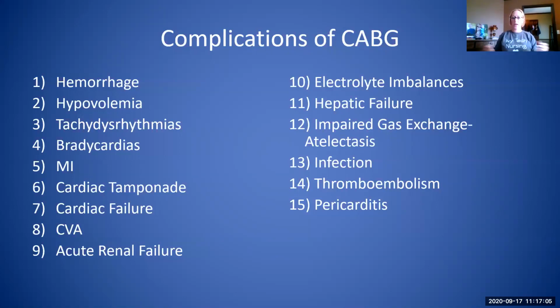Generally, they'll come back with like three different chest tubes, and it's generally pretty easy to tell which ones are the pericardial because they're usually going to be more substernal. So those chest tubes, you need to monitor closely for their output. If they start to have too much output, like over 100, 150 milliliters an hour, that's a bad sign. That indicates bleeding, of course. So you would want to notify the physician about that.